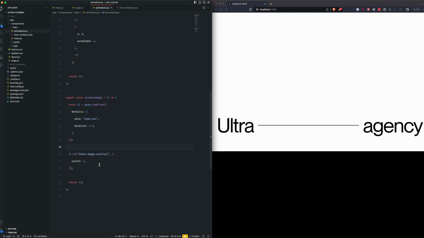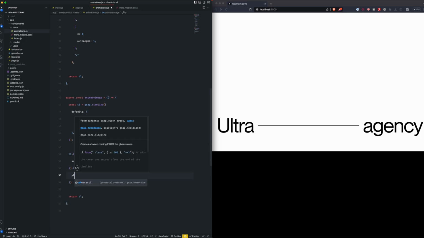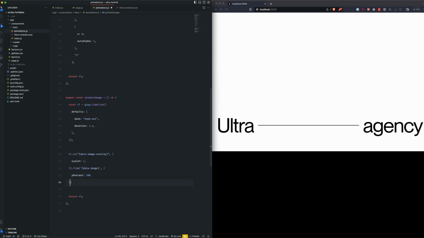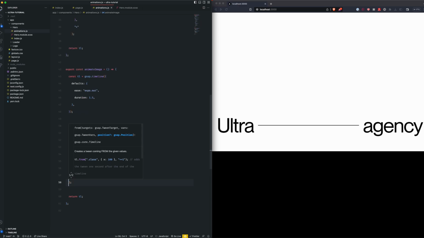So if we go back, we're going to do a from, and then we're going to target the actual image. We're going to say yPercent of 100. And that is going to start at the same time.